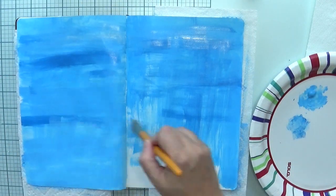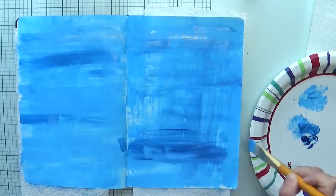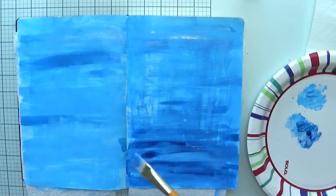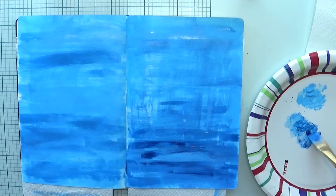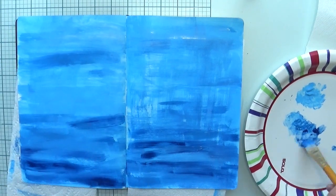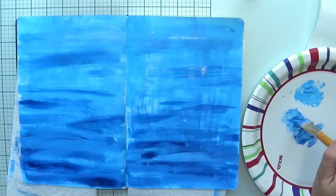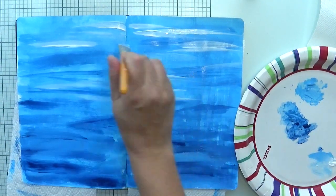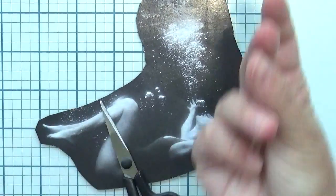I'm adding a different tone of blue and also some white acrylic paint to change the tone. What we're going to do is have a marine scene, and that's why I wanted darker lines on the bottom and lighter on the top. I'm not going for a realistic look here — just putting some lines here and there, keeping the bottom a bit darker and the top a bit lighter. I'm speeding this part up because it takes a lot of time. In the end it was a bit too bright for my taste, but I like it — it's a bright blue that makes me happy. I decided to put some white strokes on the top.